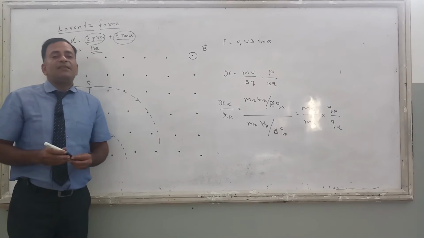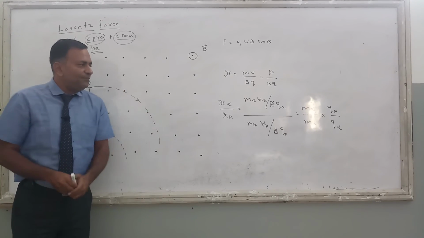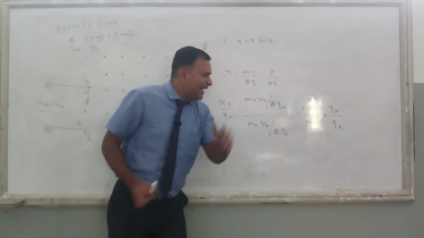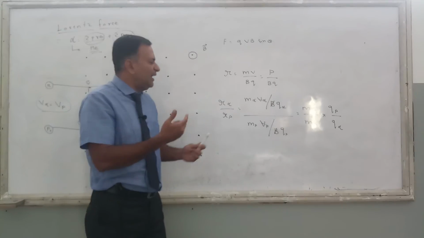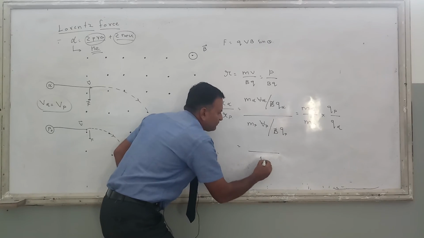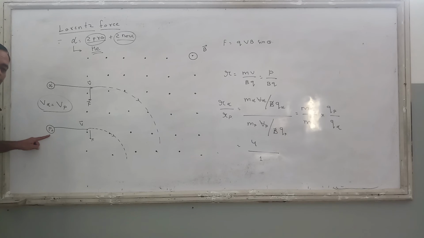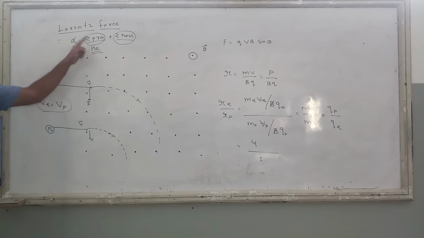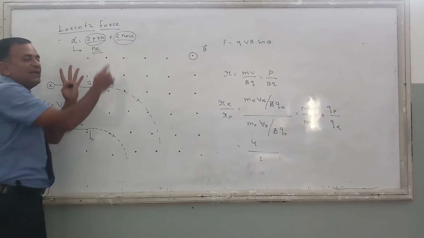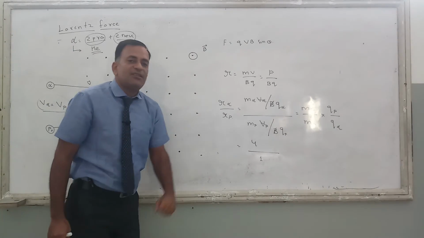If their mass is same, that means are they same particles? No, they are not the same particles, but their mass is almost same. Clear? So in one single proton, what is the mass of one single proton? It is whatever it is. But if we take this as 1, this will become 4. Why? Because कितने protons हैं? 1. Alpha particle में कितने protons हैं? 2. और क्या है? 2 neutrons, and their masses are nearly equal. So this is once the mass and this is 4 times the mass. This is 4 and this is 1.